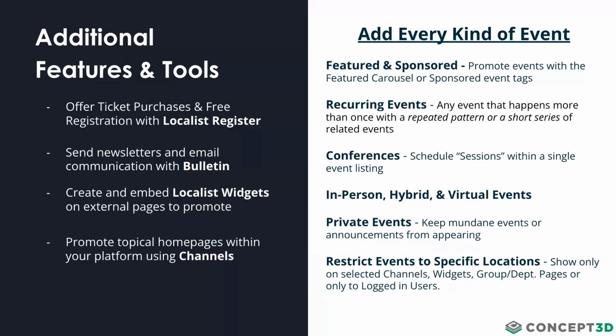I did allude to this previously in that calendar resources drawer, when it shows the other calendars. If you want a calendar that only has information about your sporting events or your volunteer opportunities, you can have a specialized homepage for just those types of events, which you'd be able to use a custom vanity URL for to send people directly to when they're looking for it externally. Just another great way to promote your events that you're already adding to the calendar.